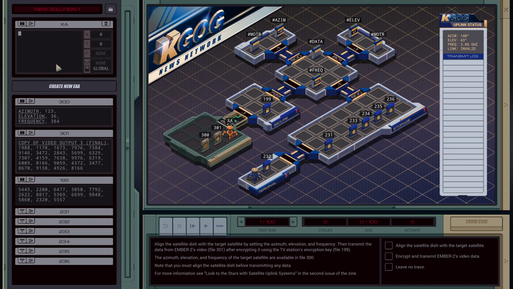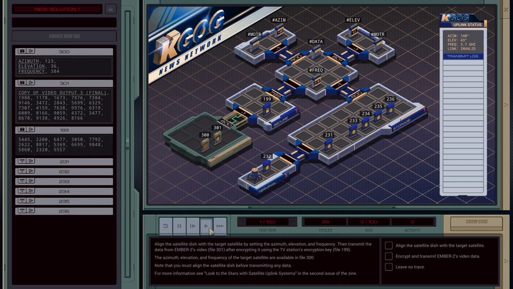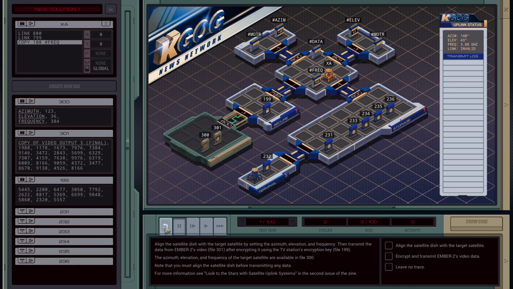So just to test that, let me do link 800, link 799, and then copy 100 to frequency. Oh, whoops. Out of instructions. It didn't actually change anything with the frequency, so no.